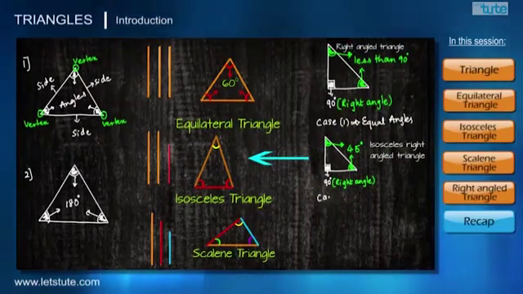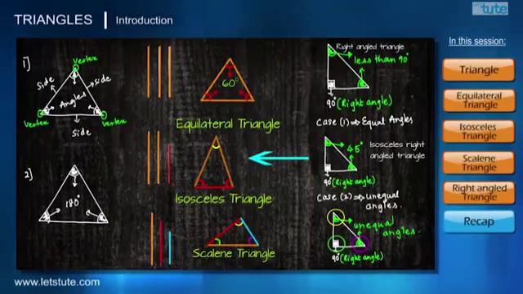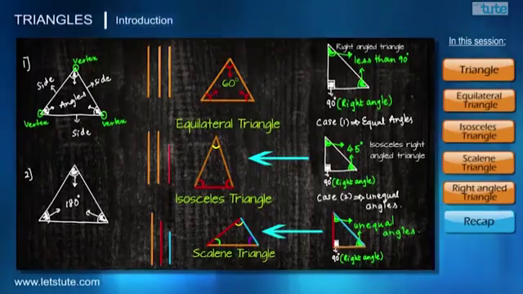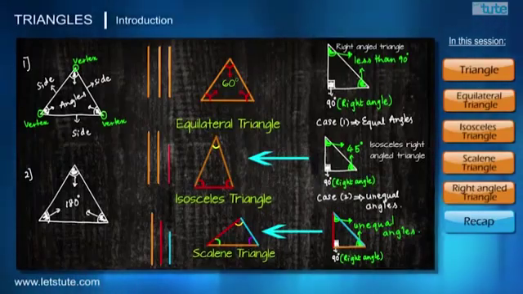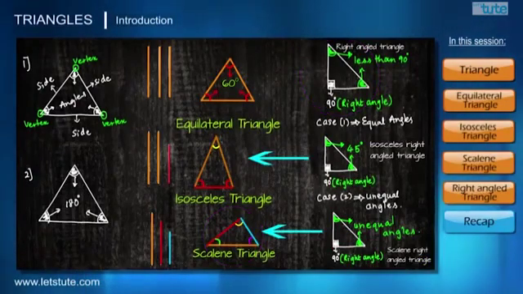Okay, now let's move on to case number 2. When the two remaining angles other than the right angle are not equal to each other, then all three angles are different. That means all three sides will have different lengths. It is following the property of a scalene triangle, where we have learnt that all three sides will have different lengths, so they form all three angles of different measures. That means it is a scalene triangle as well as a right angle triangle. Such triangles are called scalene right angled triangles.